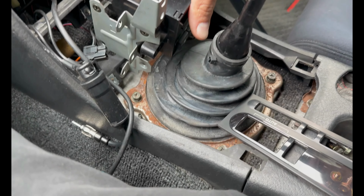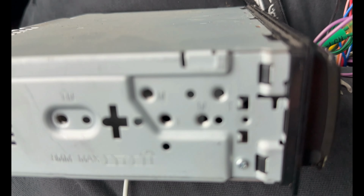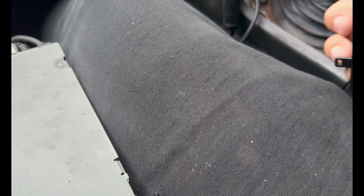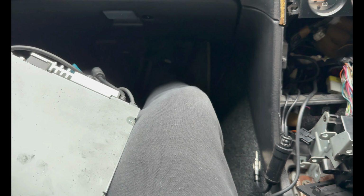There's screws that go from here to the side of here, 2 on this side, 2 on the other side. I guess I could put that back on if I really wanted to. Then the cable, the harness comes out.